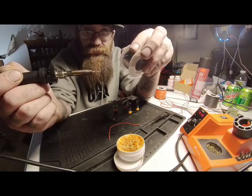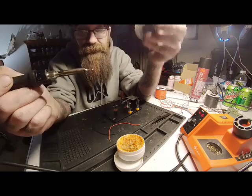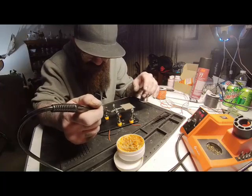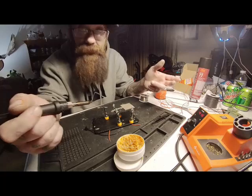See, it's not totally a liquid. It's still kind of hanging on there. Well, it's obviously liquid, but so now we're going to tin these posts here. Just a little dab, and it's all good.